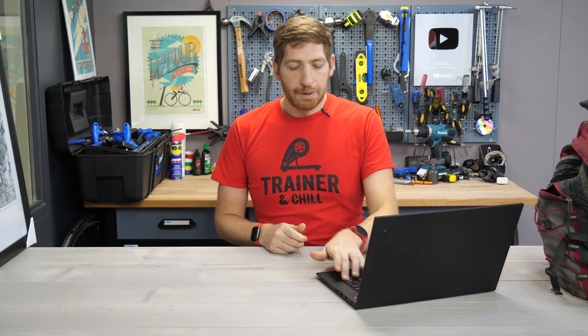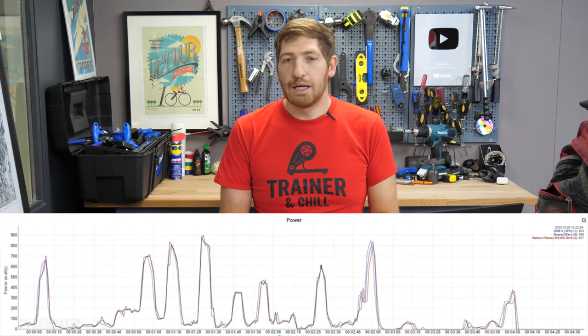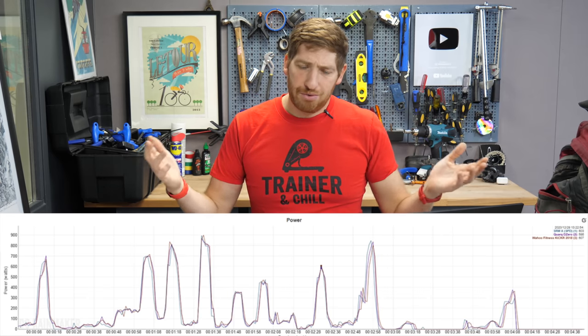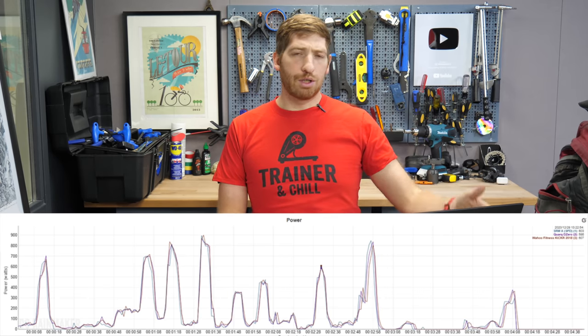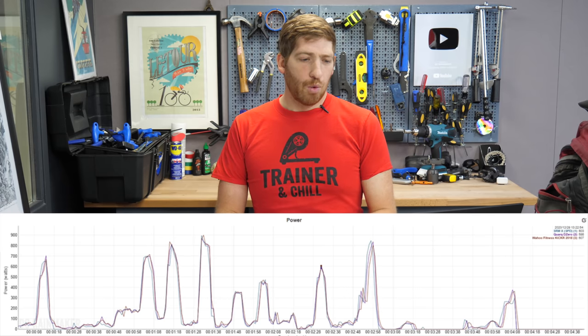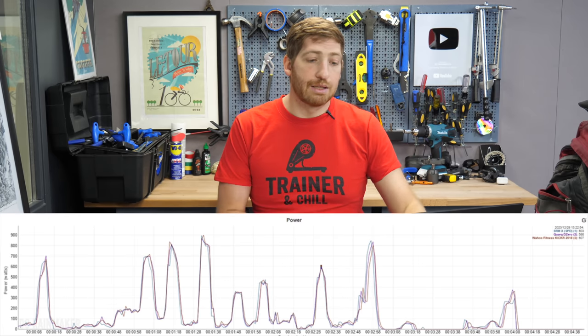So in this case, I wanted to see if this firmware update fixed the issue, testing it side by side — or pre and post the update. What I did is load up Zwift first and put it on the flats, just to demonstrate that the issue wasn't there. I did a couple of different surges in four different sets. On this first test on the flats, you'll see it's accurate throughout the entire thing, compared against a Quarq DZero as well as an SRM X pedal-based power meter at the same time. It's accurate — it always was on the flats. This is pre-update.